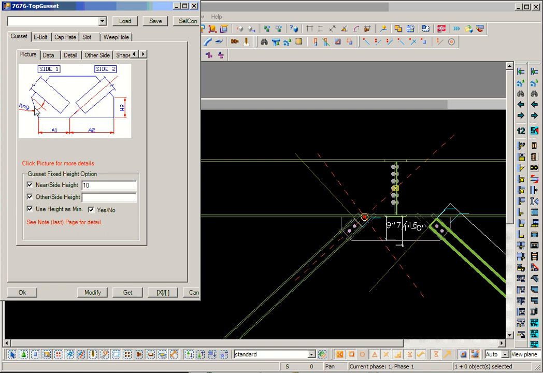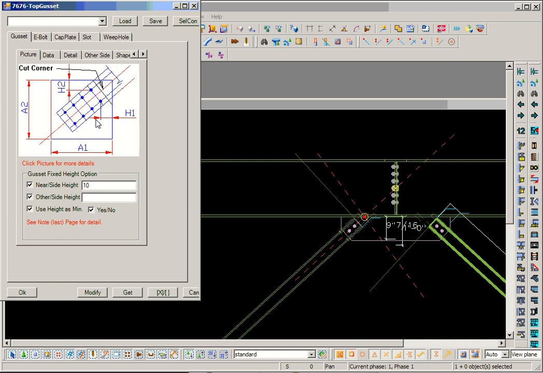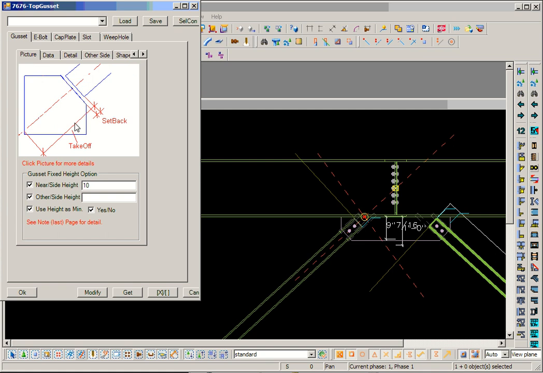So how the angle and A work together. And if we choose square by bow, you can make it clear. But this dimension, the control dimension, uses H1 and H2. And you can click the corner, cut the corner. There is an option for cutting the corner. And this is how the basic layout is made.